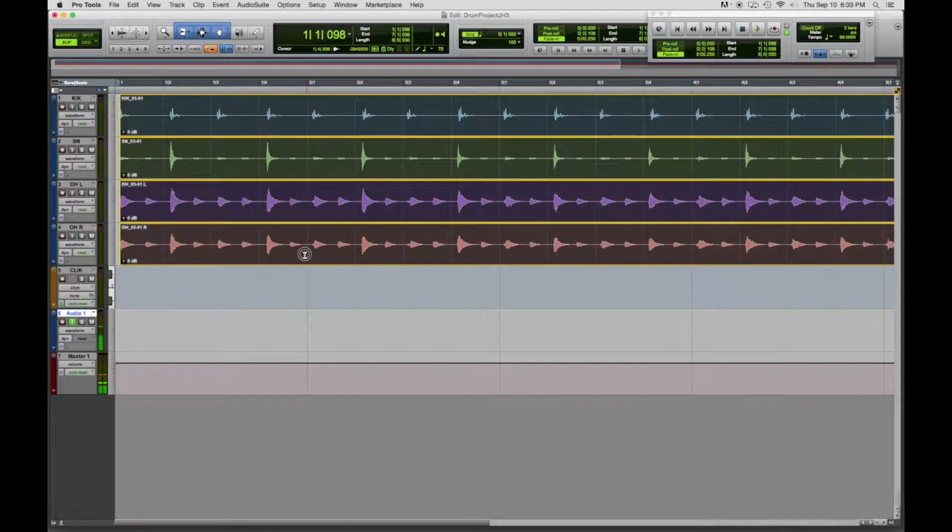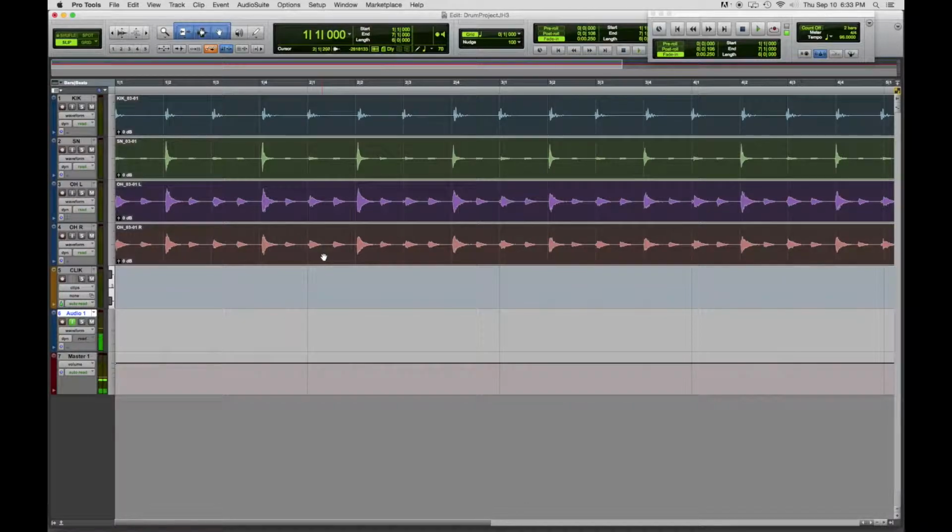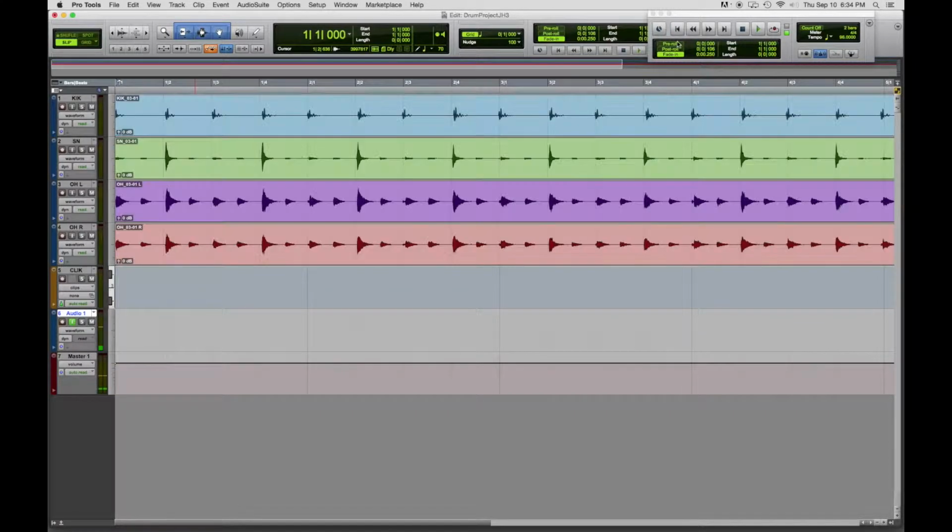You can sometimes line things up better than the player played them just by slipping things a little bit. And then once you've slipped it, you can put it back into grid mode, and now it'll be locked into the new placement. But let's just listen to how it sounds now.